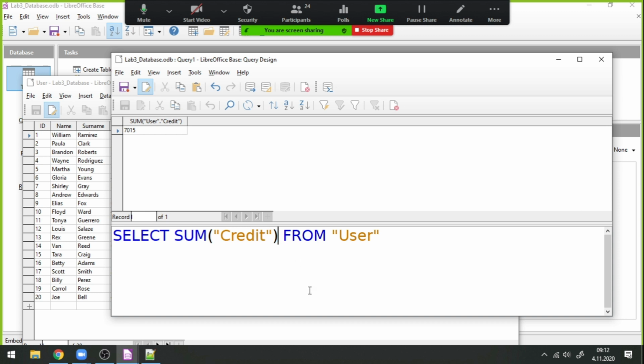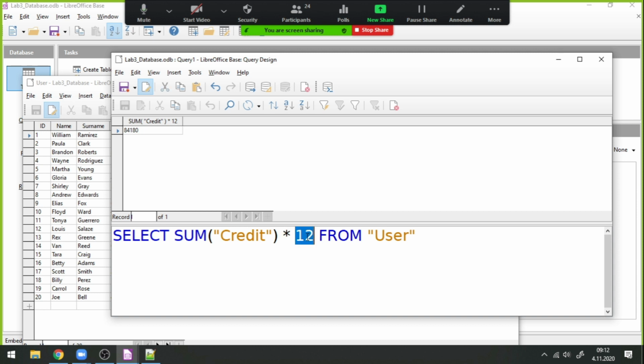And one thing we can also do is, for these values, we can have some operations, for example, multiplied by 5. If I run this, it will find the sum of the credit and multiply it by 5. For example, if we have some monthly values and we would like to convert them into yearly values, we can multiply with 12.